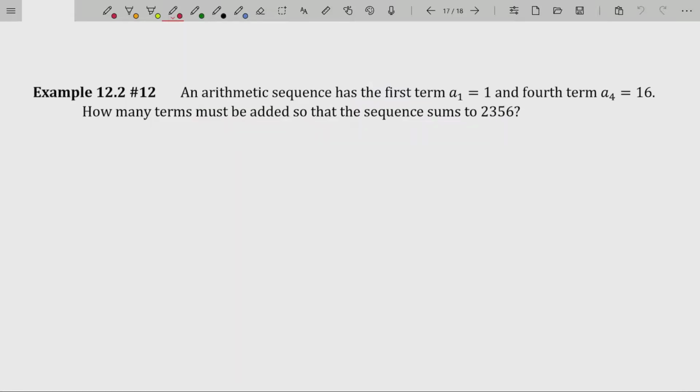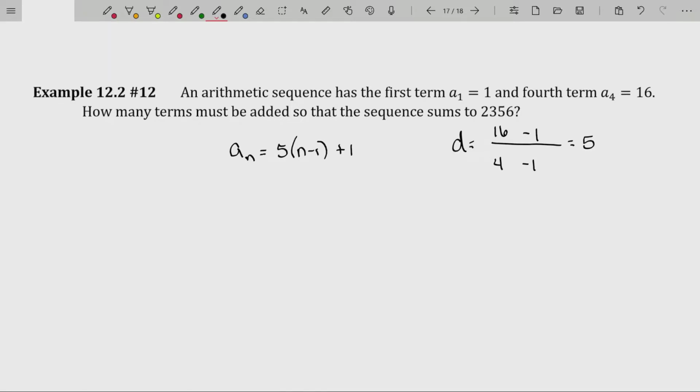So an arithmetic sequence has the first term a sub 1 equals 1. Right when they say that, I'm just going to say, okay, so therefore a sub n is equal to some common difference times (n minus 1) plus 1. The fourth term is 16. Right when they tell me that, I'm just going to say, okay, well, let's see, I can find the common difference by computing the slope, right? So the common difference is going to be the slope between those 2 points. 16 minus 1 over 4 minus 1, which is 15 over 3, which is 5. So I immediately know the formula. I didn't really have to do very much for that.